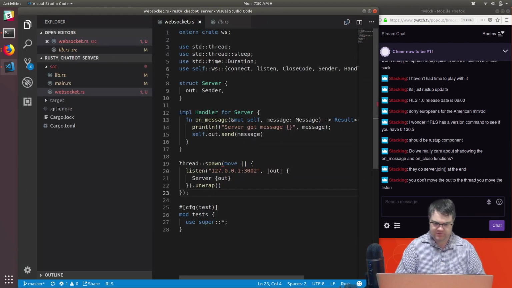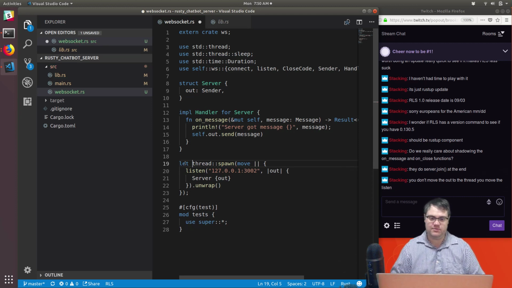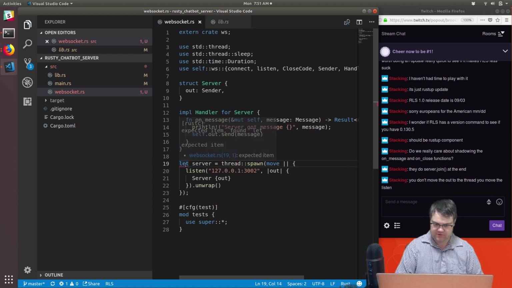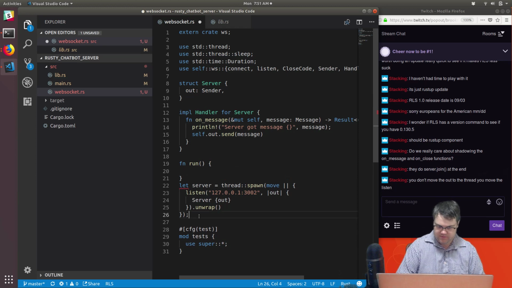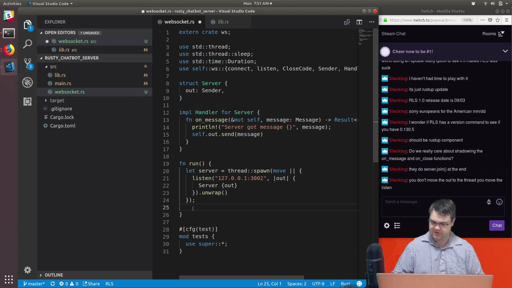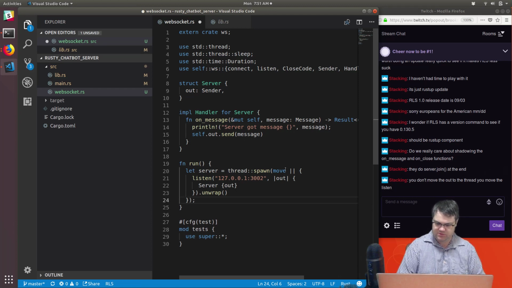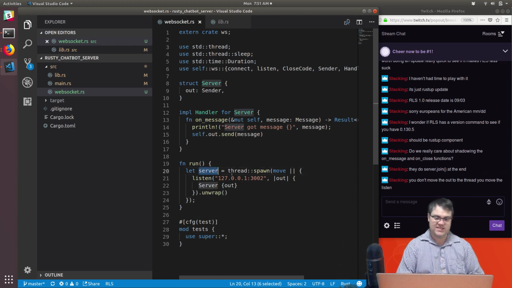Do I need to assign it to a variable? So let, oh, you know what? It probably needs to be in some kind of function call. So I need like a run, don't I? So let thread spawn. So if I do something like let server equals, does that help it? Expected item found red. Okay, so I need to wrap this in a function run. We're not necessarily going to return anything, but maybe you in here, tab you in. So that server equals thread spawn, then we move. Okay, so you are now happy. We have this in case we want to do anything with it.